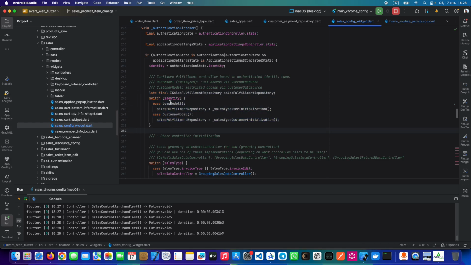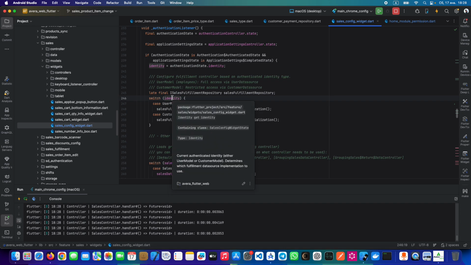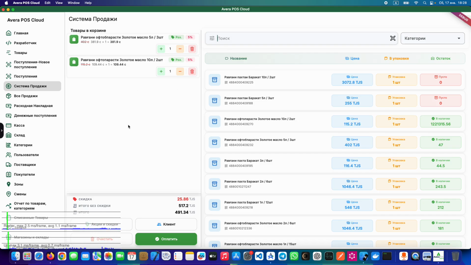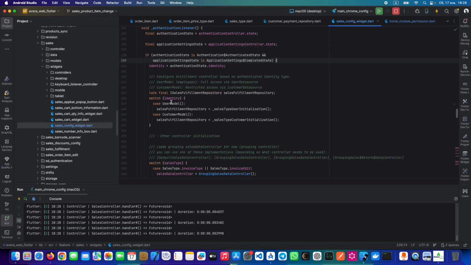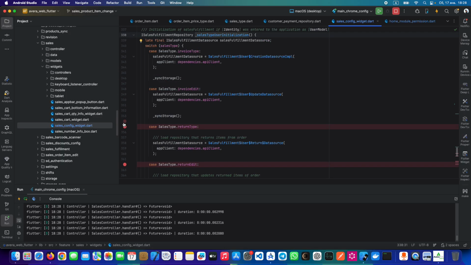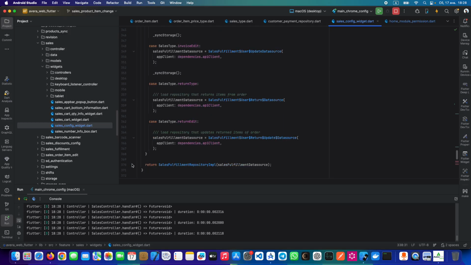Depending on the identity, whether it was entered as a user or client, the behavior of our model changes. So let's remove all these ones. I once checked them and forgot to remove them.